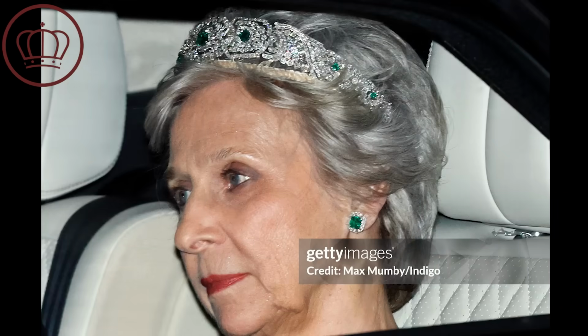Okay, and the last startling appearance that we saw from tiaras was the Gloucester Diamond and Emerald Bandeau Tiara, which apparently hasn't been seen in 40 plus years. So this was another really exciting moment here. It was inherited from Queen Mary and received by Princess Alice when she married the Duke of Gloucester in 1935. And this is obviously not the Princess Alice who was the Duchess of Gloucester in 1935. This is her daughter-in-law, the now Duchess of Gloucester.